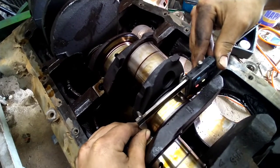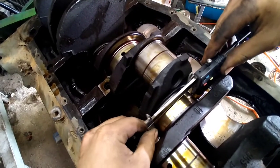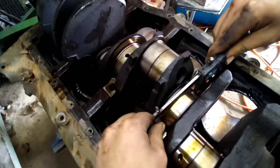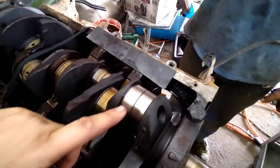Somebody said 2.118. Yeah, that ain't right. Oh, there we go. 3 inch. We're gonna go ahead and start polishing these rod journals.